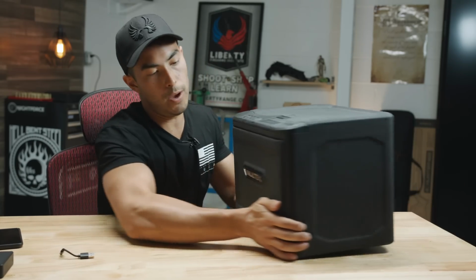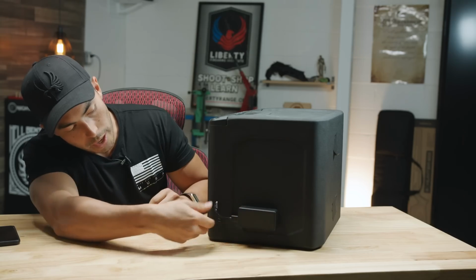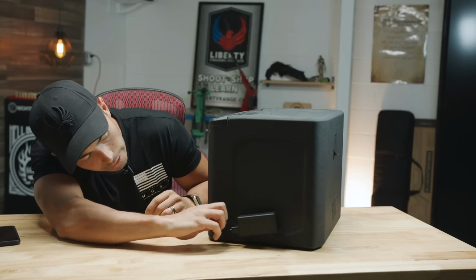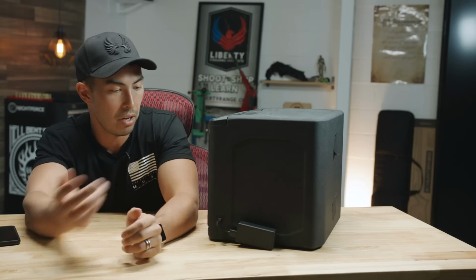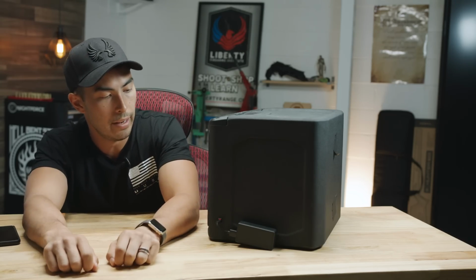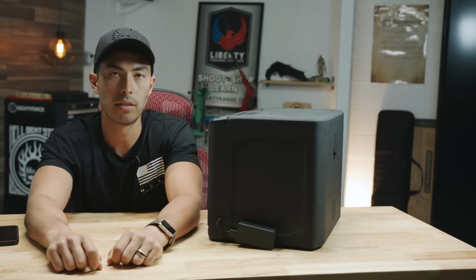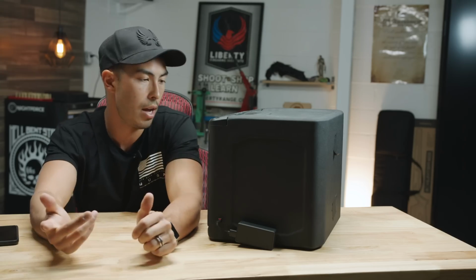Let me show you how this plugs in, by the way. So I can just attach this to the side right there, plug this little guy in, and then it just literally sits there. So it's out of the way, it doesn't harm the aesthetic of the safe, and takes all the concern about whether this thing is charged or having to charge it out of the way.